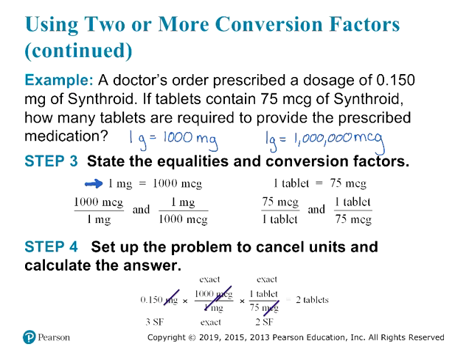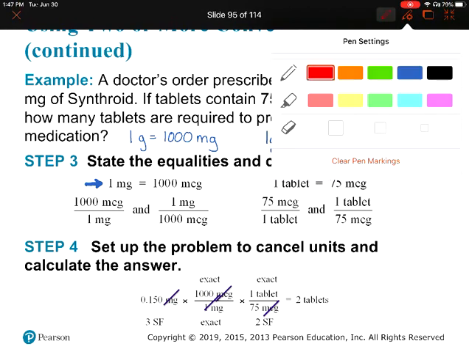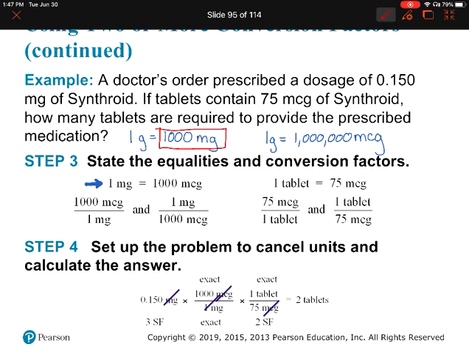Okay. So if we compare milligrams to micrograms, let's start canceling some zeros. So we'll cancel 1, 1, 1, 1, 1, 1. Okay, so it looks like for every 1 milligram, there's 1,000 micrograms. Now, if you have a different method of figuring out how many micrograms are in a milligram, that's fine. This is just the way I do it. It's just one example of how to figure it out.